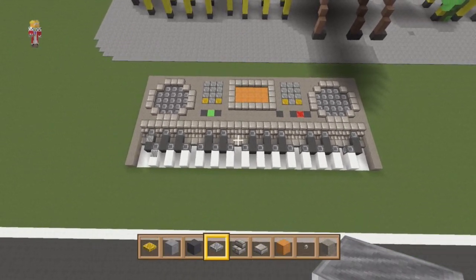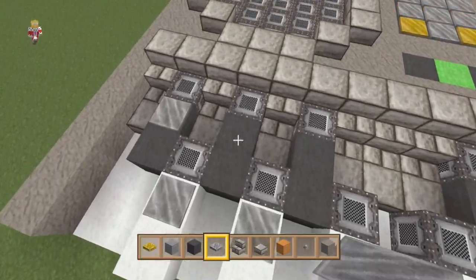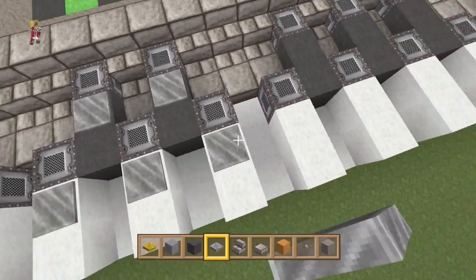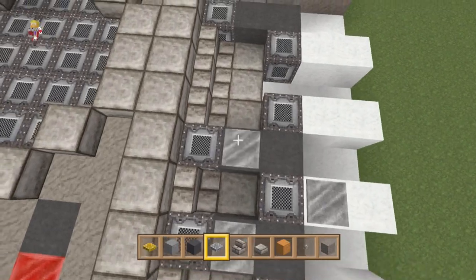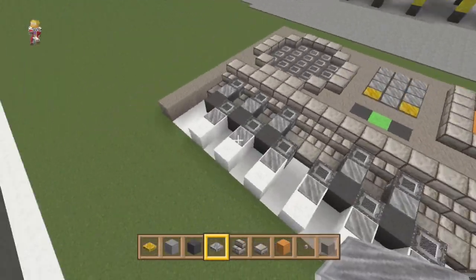Look at that! It's a keyboard! It actually doesn't look that bad. Now, we've got to put the pressure plates on all of the keys, and then, I'm afraid, it's the counting part of the episode. And I'm pretty sure, because I'm recording, and I embarrass myself, I'm going to mess this up.